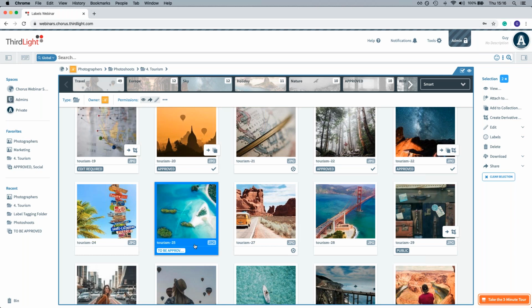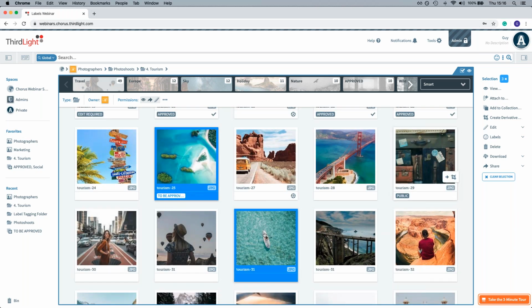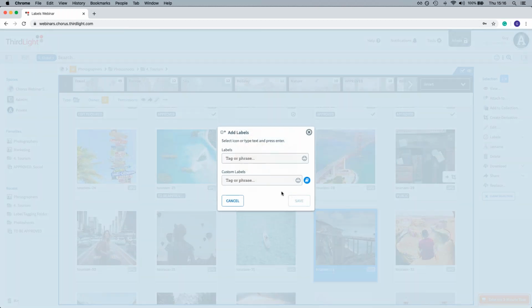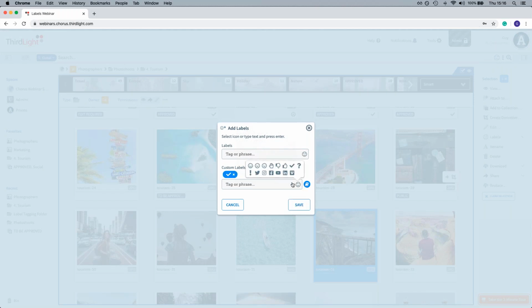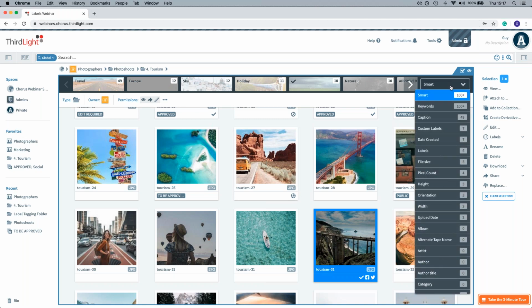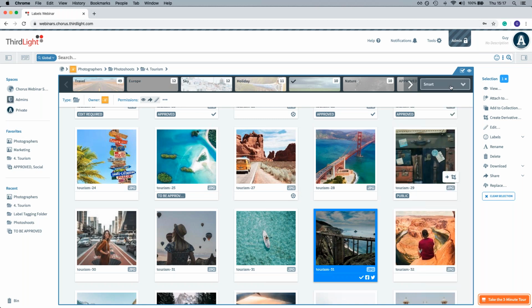So, just as a quick example of how easy it is to tag an image with your custom metadata fields. Yes. And again, I'm going to now do it just with icons. So as in, this has been approved with a tick, and it's been posted to Facebook, and it's been posted to Twitter. Even though tagging pictures in Chorus is already fast, I'd say, with all the tools you have, this is even faster and very, very quick to do at a glance.